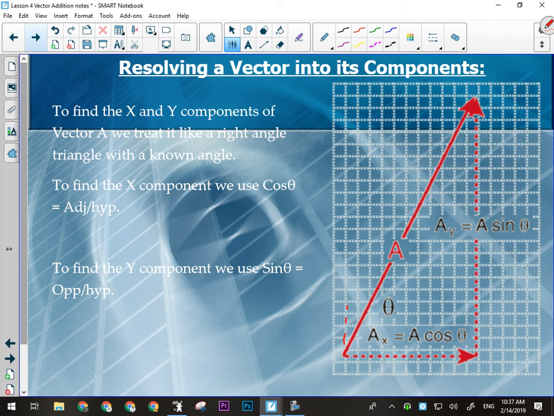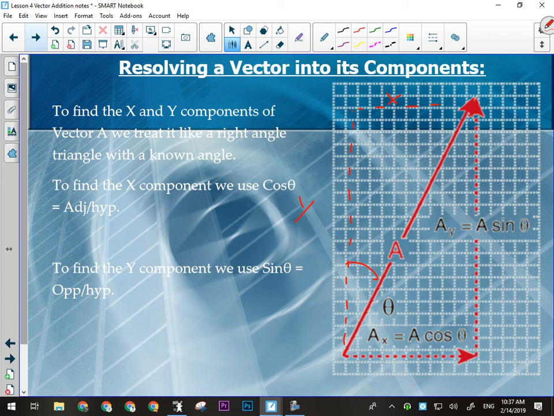If we drew the triangle this way, then I would be calculating y here using cos, because now it's adjacent to the angle, and x is opposite, so I'd be using sine to calculate it. All right, so I just don't want anyone to think that, oh, x is always cos and y is always sine. It's not. All right, questions so far there?